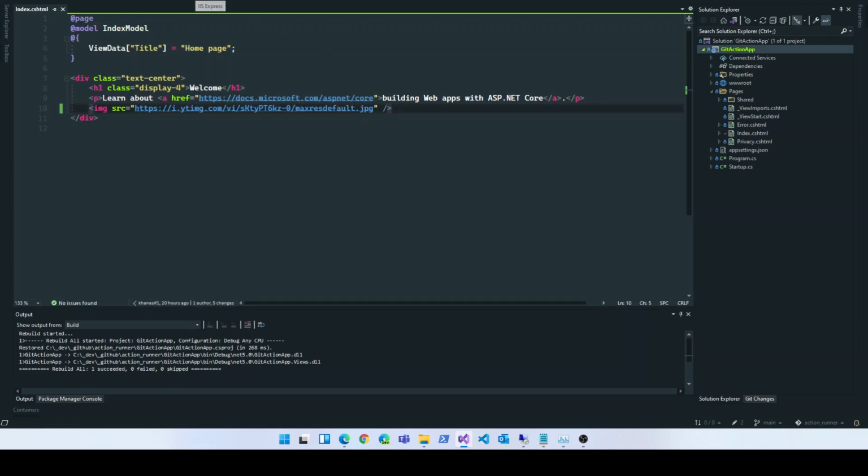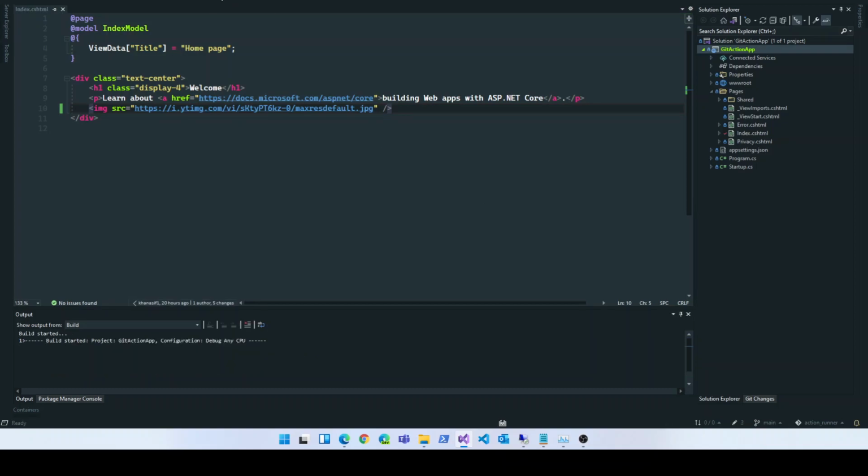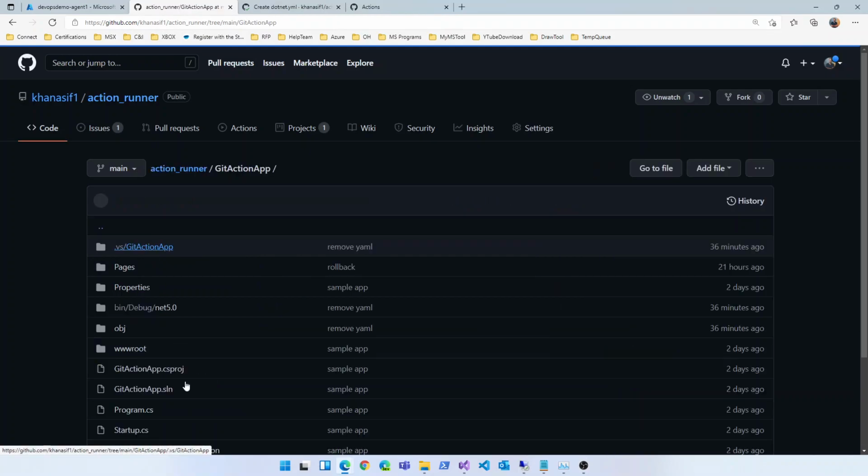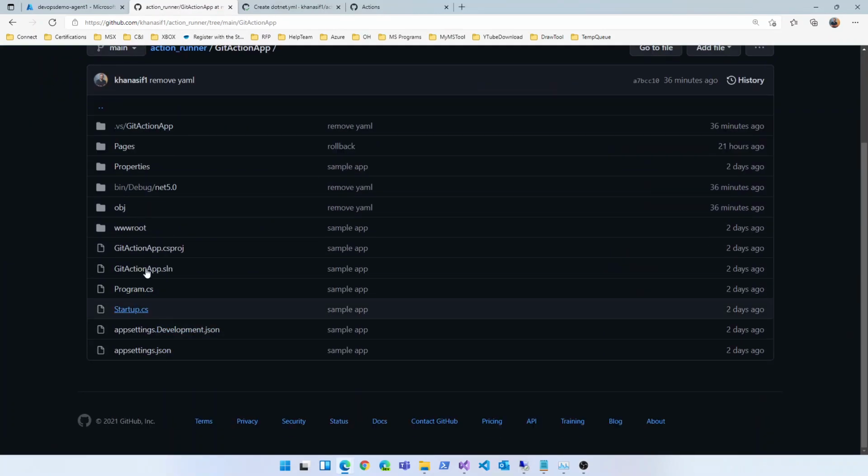And just to see if everything is running locally, I'll just build this. Once I build this, it should run, and obviously it should also show me that image with the default message, which we already saw on the IIS deployment. Now, in the meanwhile, if we come back to the browser, once we have run the code locally and it is all good, and we do the check-in, we will see the changes coming over here in our GitHub Action project inside the specific pages.